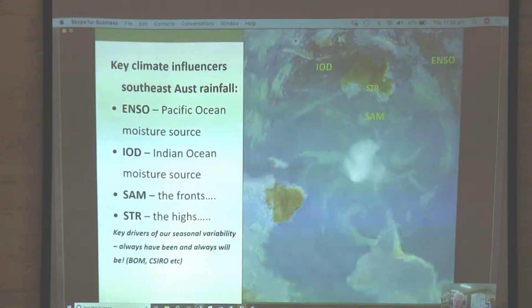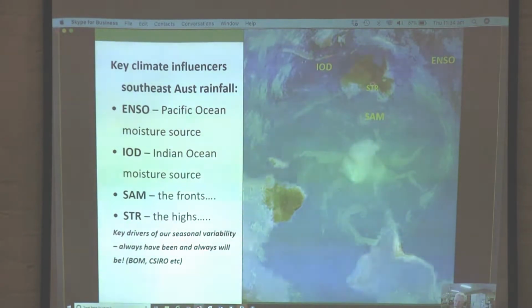So you can see up here along the tropics is the warmest oceans and the most cloud, and that's really the generator of most of the world's moisture, and we rely on moisture feeds coming in, and the trade winds blow from the Pacific towards Australia. They feed moisture in, and as that moisture bumps into these cold fronts down south, that's part of our fairly reliable rainfall patterns. So we've got the El Nino Southern Oscillation.